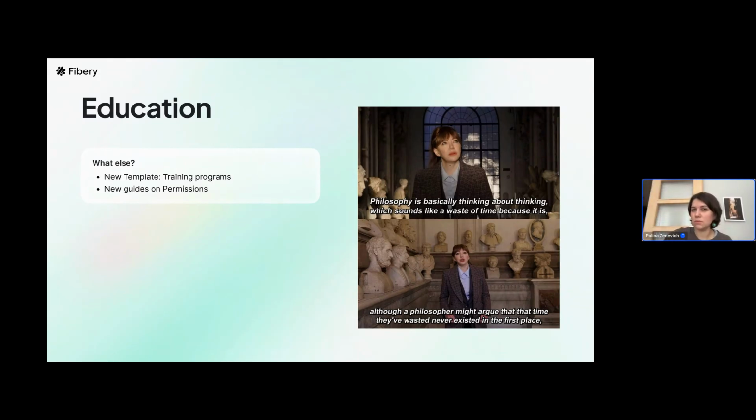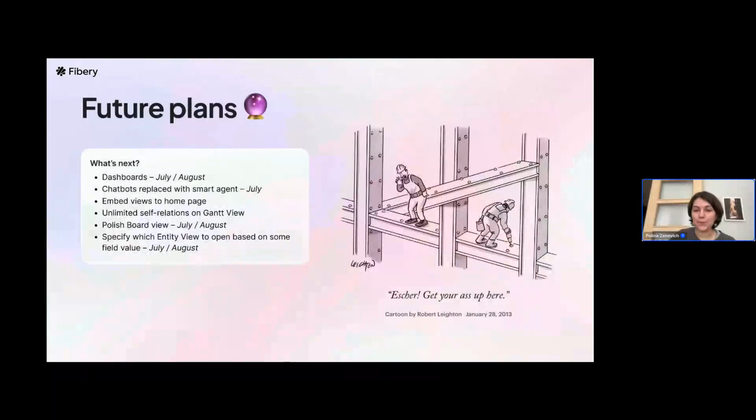Today is July, and in July, we also will prepare a very nice use case guide for turnover reports, which is very complicated but very impressive. So stay tuned. Our future plans are that we are focusing on dashboards because it's a very popular request. It's possible to embed views into the document, but it's still not the classic dashboard. So we are getting inspiration from other tools. If there is something that you love, please share it with us.